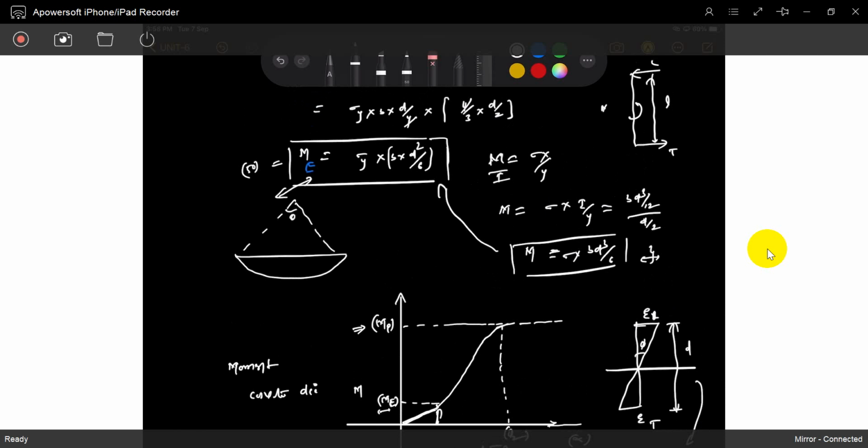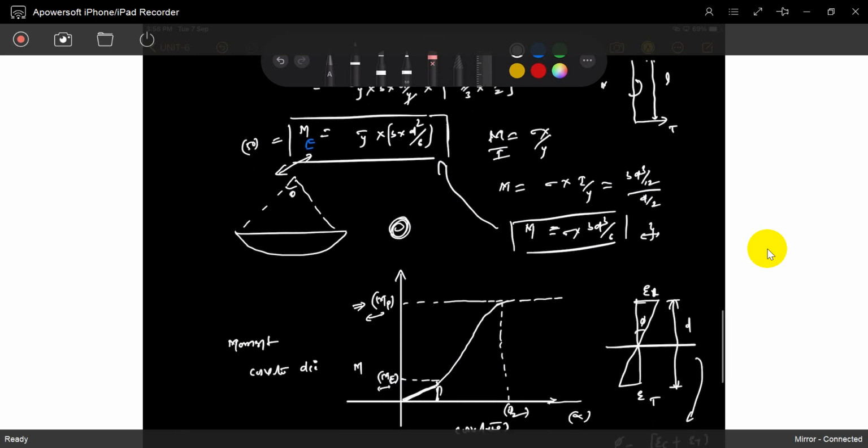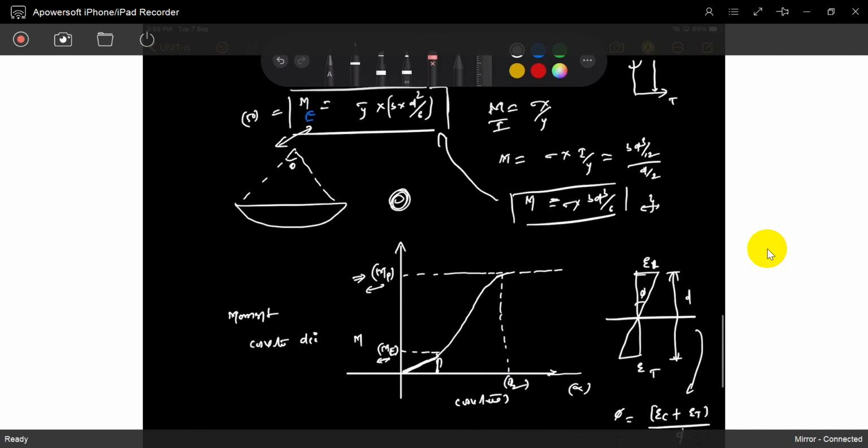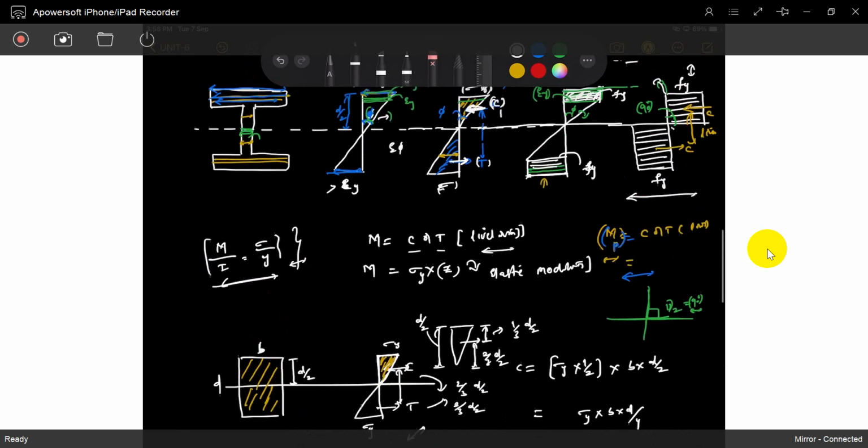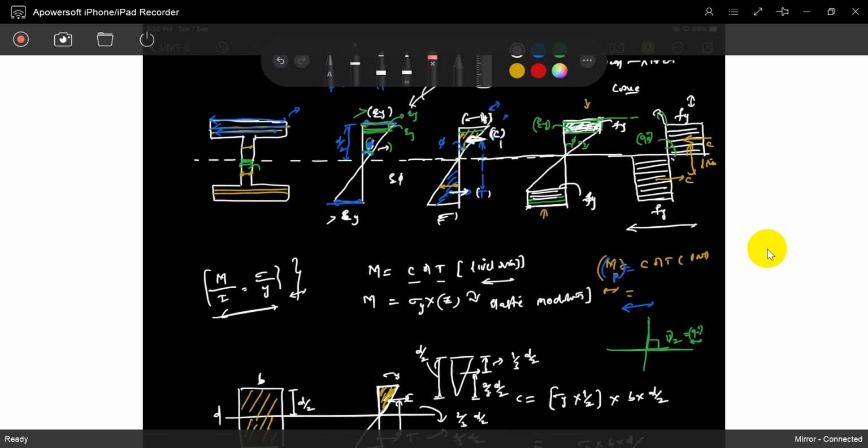This is the radius. If you keep increasing, it will go like a rotation. It will take any shape. Just bend it, and it will give, so it's like a plastic. This is the moment carrying capacity of the plastic section, and this is the elastic moment carrying capacity. So this is just a basic idea.